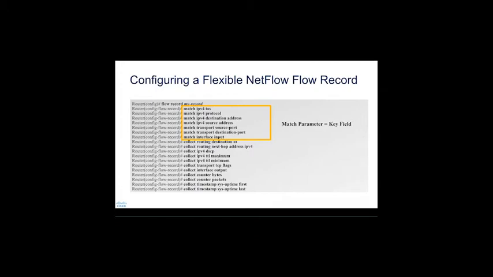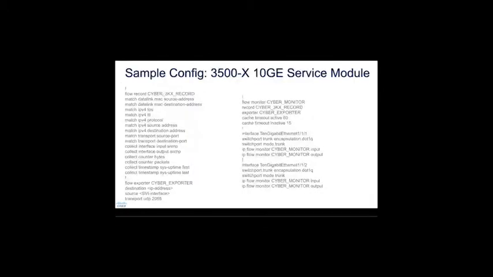As a matter of fact, with flexible NetFlow, depending on the platform you're on and the capabilities of that platform, there's anywhere from 70 to 80 up through over 120 different fields that can be gathered, whether it's related to multicast or MPLS or VLAN or MAC address. Again, it's platform specific based on the capabilities of the platform. A couple other configurations I just want to put in the document as a reference.